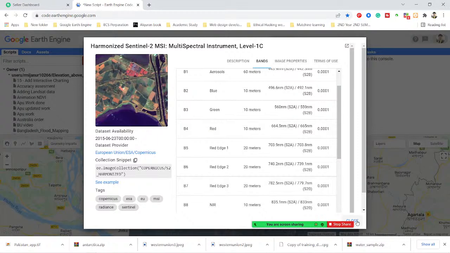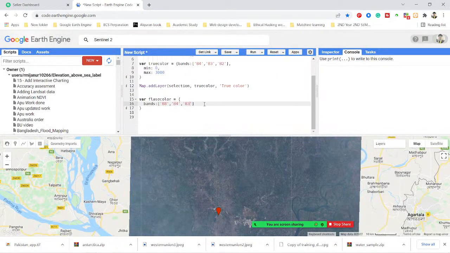Okay, so here you can see I just use this band name, and after this I just use here the mean pixel value. It will start from 0, and I also define here the max pixel value up to 3000. Okay, so now I want to show this result.